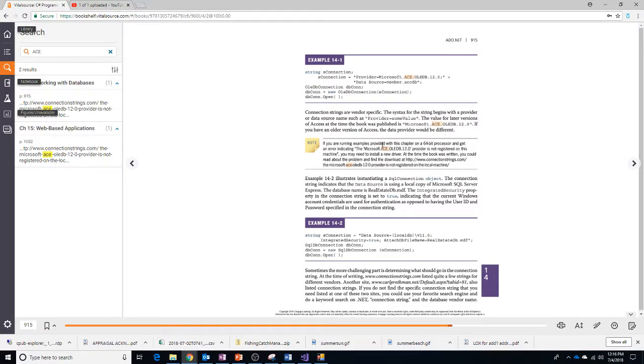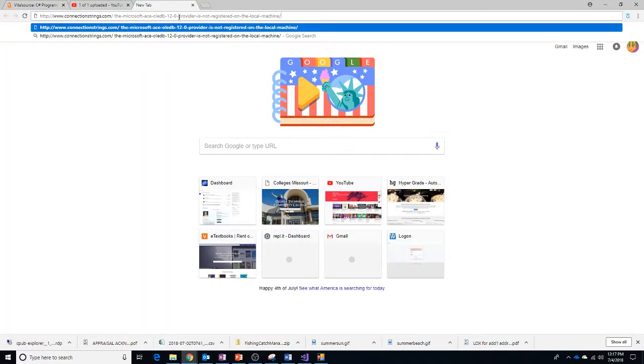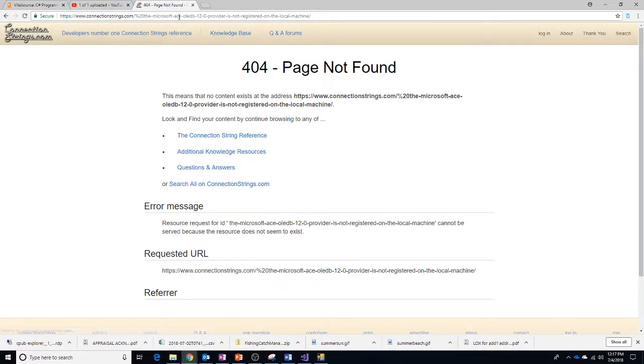If you're running examples on a 64-bit processor and get this error, you may need to install a new driver. At the time the book was written, you could read about the problem and find the download at this link. So I'm going to trust our textbook here and copy that and see if I can open that link. No, of course not. So we're going to have to do some searching, huh?